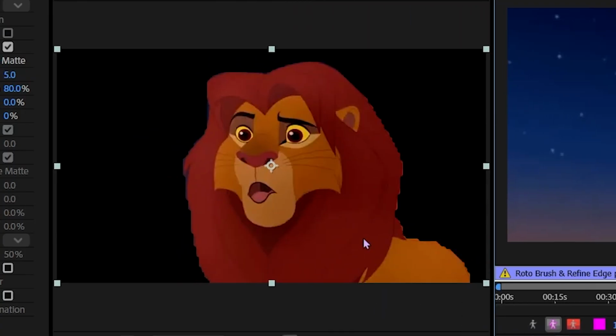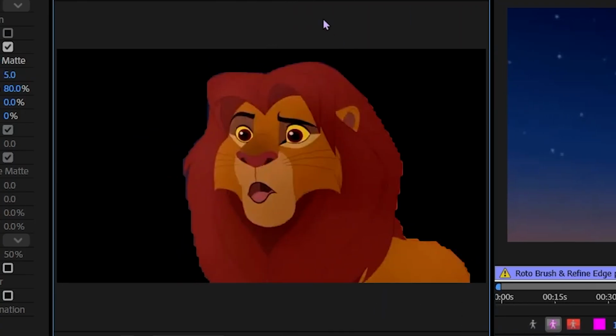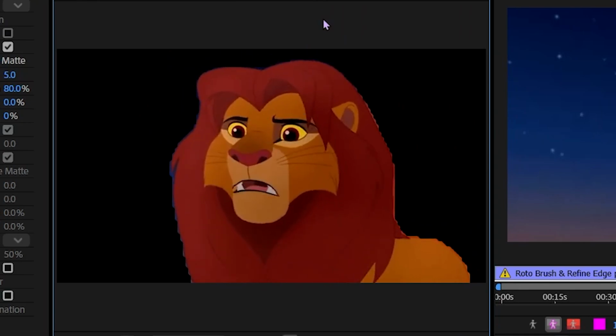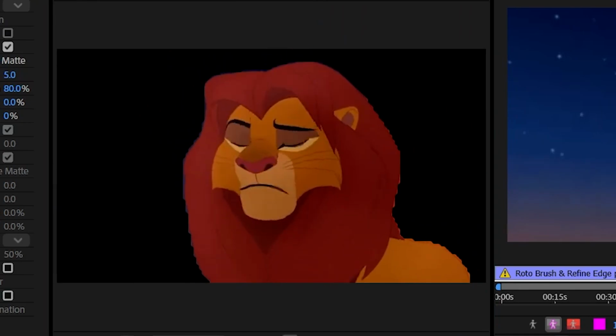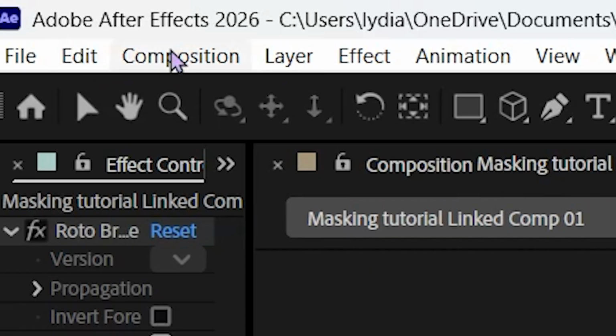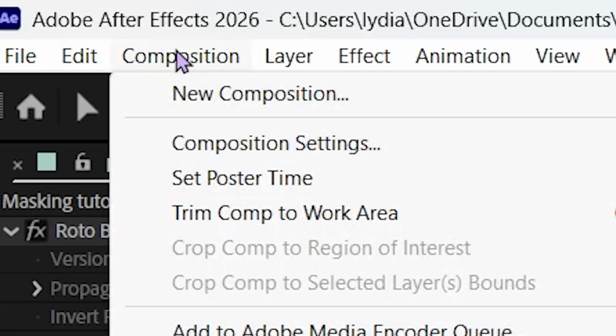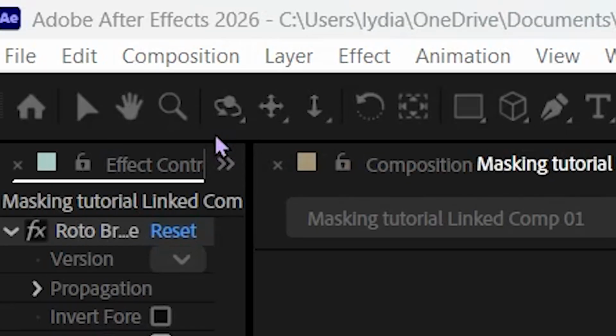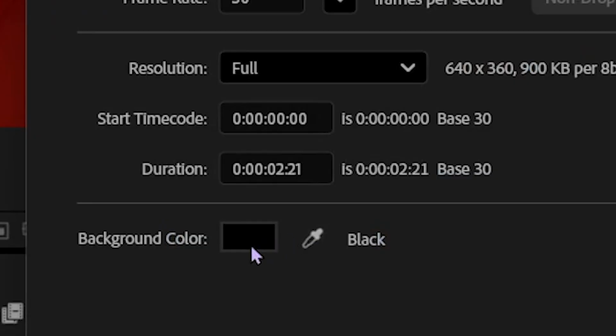Now we have in our actual composition a masked out clip of Simba. And so now, if we want to change the color of the background to be green, press composition settings, and right here you'll see background color.